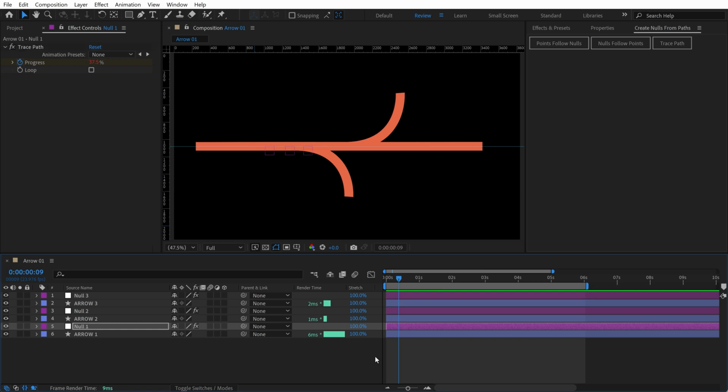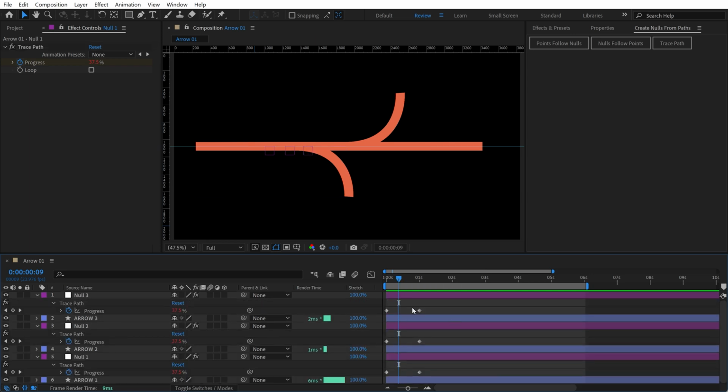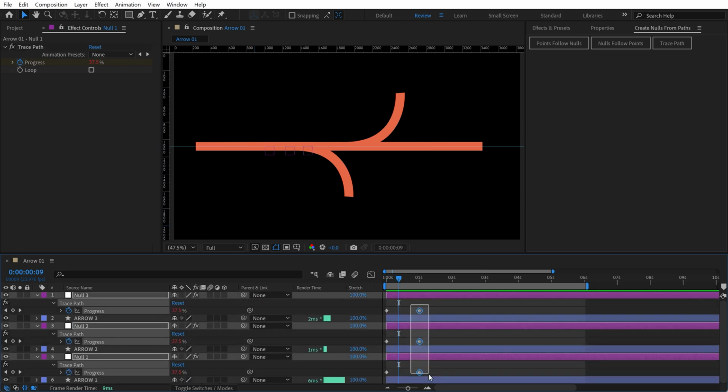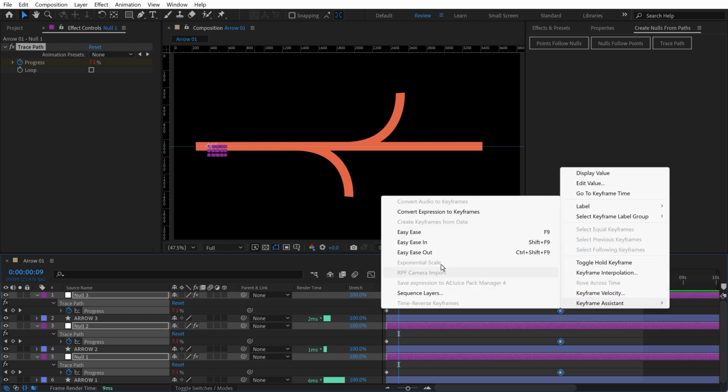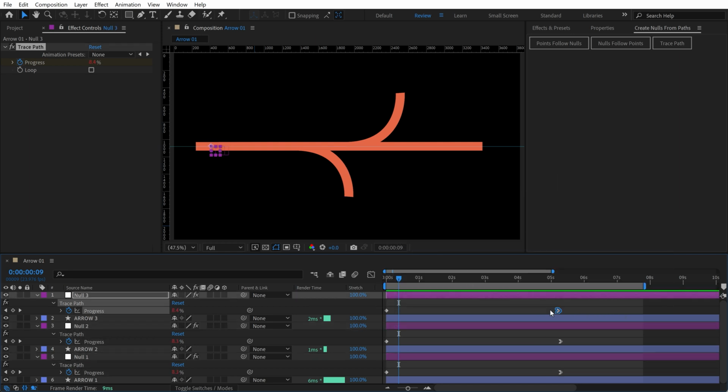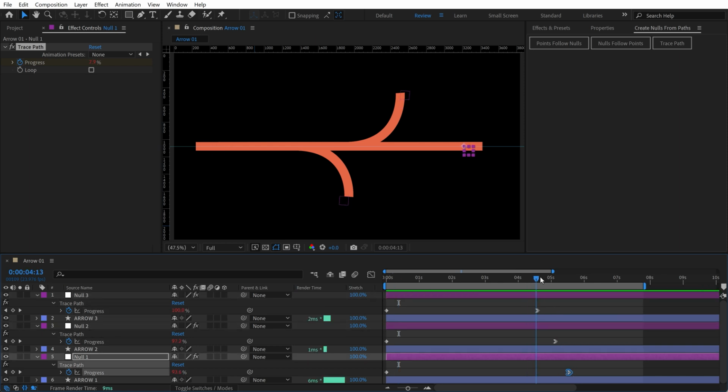And now if I hit the U key, I can look at the keyframes of all of them. I'm going to grab the end keyframes and drag them all out. Let's say I want this arrow to animate on over the course of like 5 seconds. So actually I'm going to ease these in as well and maybe offset them so that there's a little bit of staggered animation here. So this one finishes first, this one second, and this one last. Okay, so these animations are good, but why do we do that?